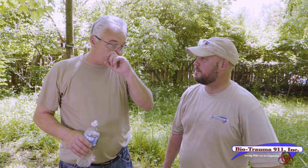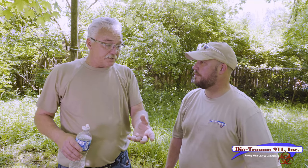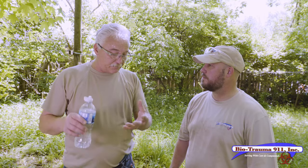Steve, give me a rundown on what happened. Well, everything went pretty well as we planned, except when we got to the toilet. The toilet was a little stubborn. The bolts that hold the tank onto the base were rusted, so we literally had to chip the porcelain away from the bolts to get the tank off. And then when we got to the base part itself, the bolts were rusted to the closet flange. So we had to figure a way to get those loose because they wouldn't come off with the wrench. Eventually we took a little hacksaw blade and cut through, and then took a pair of vice grips, bent them over, and they popped out. That gave us the ability to lift up the toilet and slide it into a black bag, which is more of a containment bag than anything. Then we were able to put it into a red biohazards bag, tie those all together, seal them up, and put that into a biohazards container.